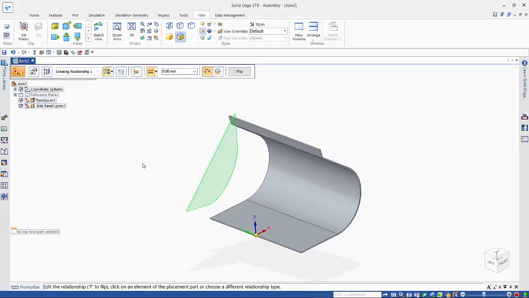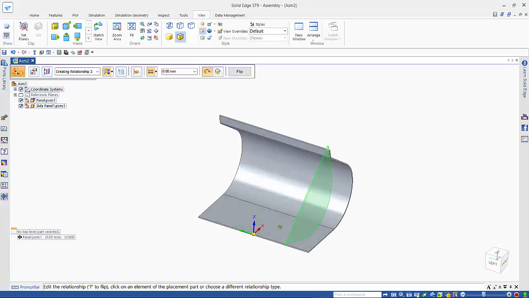So now you need to define how you want to position these two parts in relation to each other, and we can start by doing a mate. So if I move over that face there, there's two faces underneath the cursor, so it's given me the mouse icon. If I right mouse click as it's showing, you can see that you can pick either one without having to rotate it each time. So we want the back face, and we are going to mate it with this part and the side face, so that then brings it in line with that.